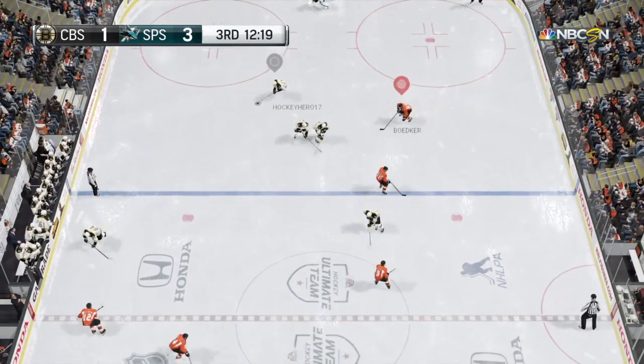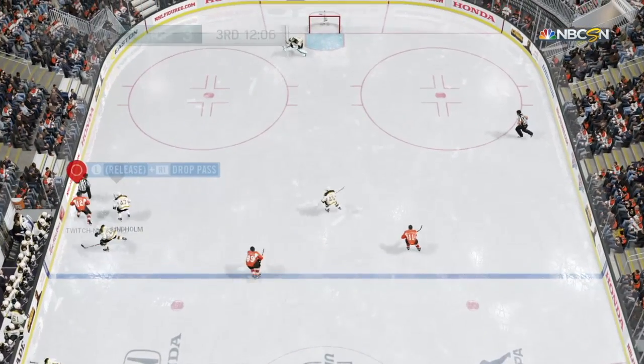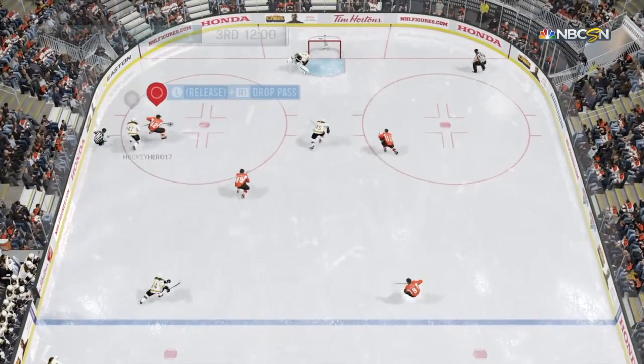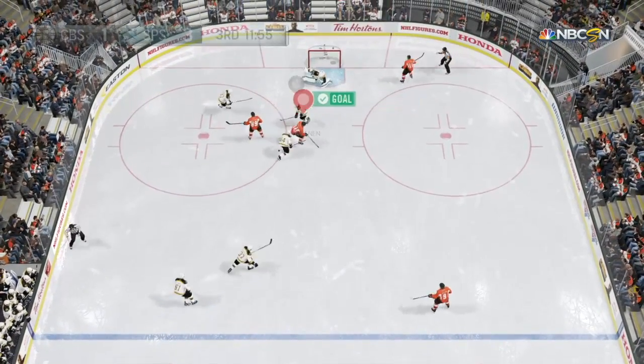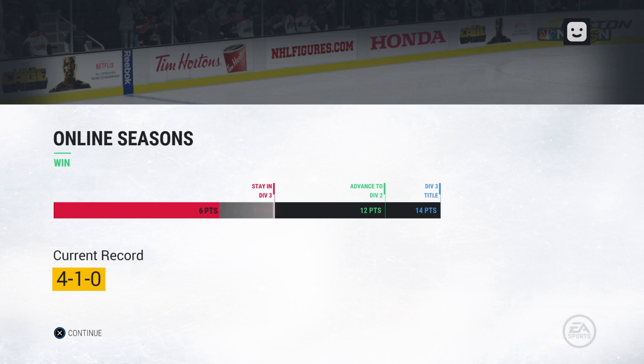Aggressive forecheck, guys. Get on board. Right here, he just gets roasted by my forward coming in, reading the play, and it allows me to just walk in the slot for that against the grain wrister, and it's 4-1. Alright, guys, and that's how Game 5 would end. 4-1 currently in Div 3, and closing in on that Div title.